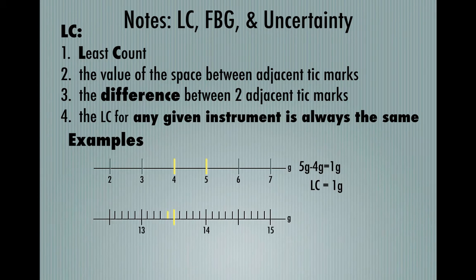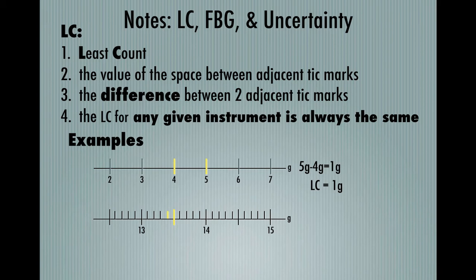So here we go. This time, each individual line is not numbered like they were at the top, but there are more lines than the numbered lines. So what do you do with that? Well, why aren't the tick marks, for example, between the 14 and 15, numbered 14.1, 14.2, 14.3, etc.? Any ideas? Well, it's because it would be too crowded and it would be hard to read. So those tick marks mean something. It's just they're not numbered because it would be really crowded.